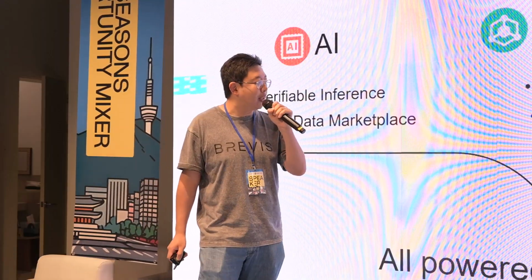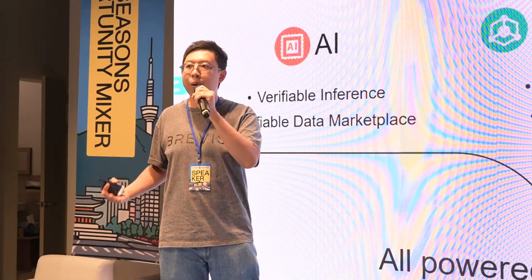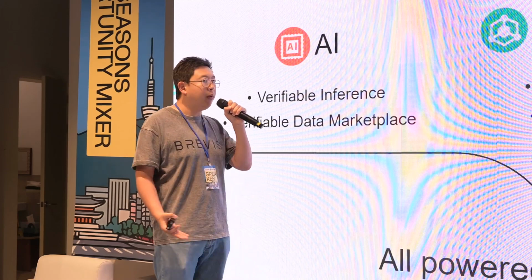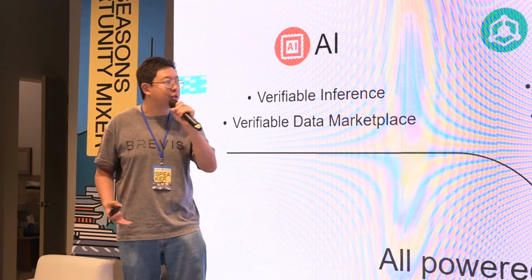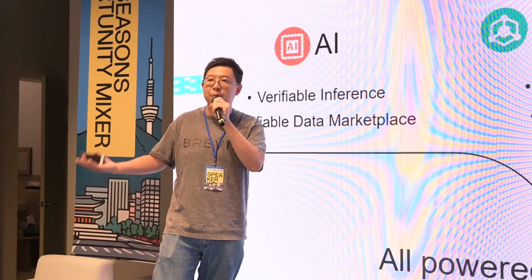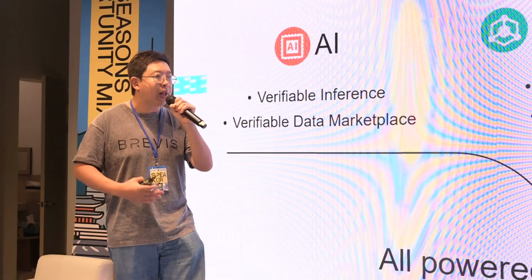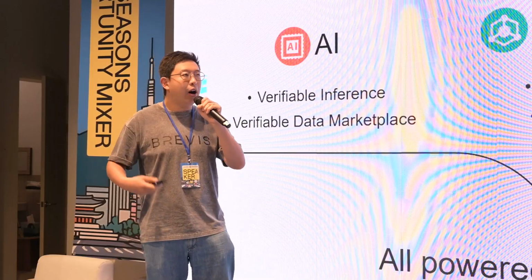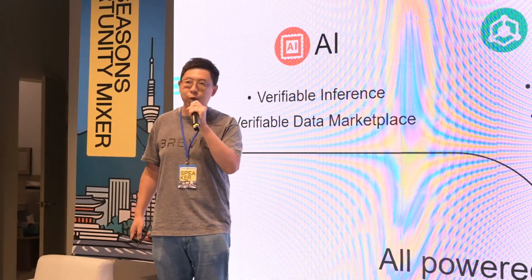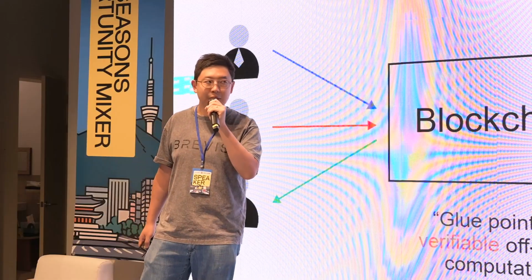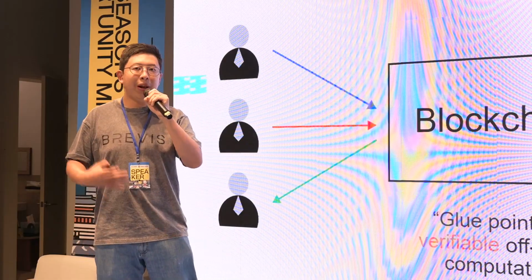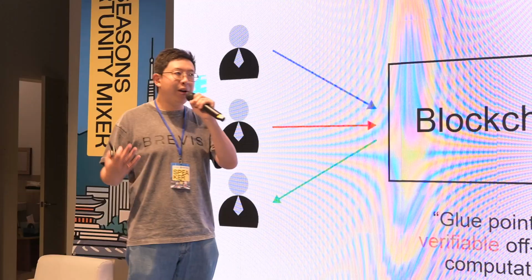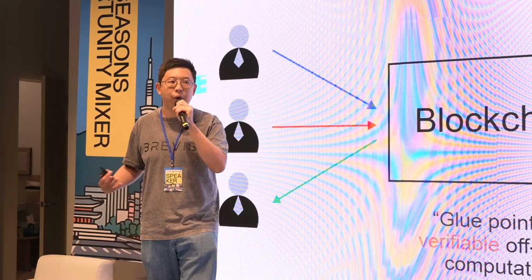Now, why is this important? This new paradigm is what Brevis is built on, and it can enable blockchain to achieve really infinite scalability and build applications with Web2-like user experience. It can also be used in the AI and Web2 space, which I don't have time to talk about today. So for blockchain, once Brevis is connected with the blockchain, what will happen?